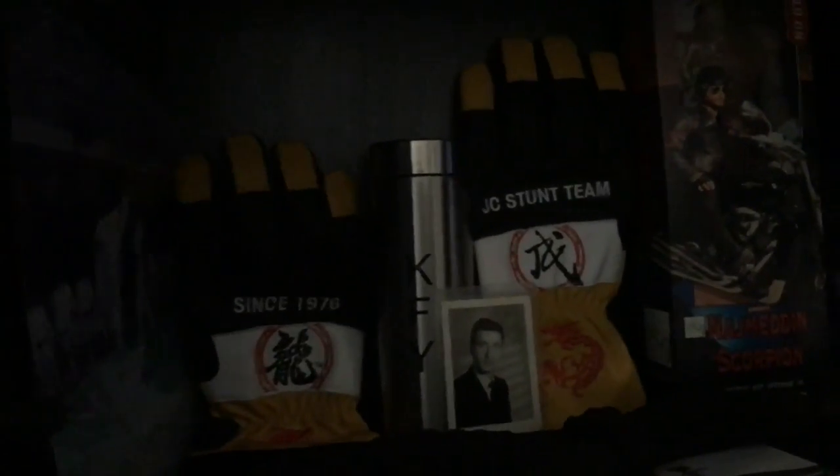That's me in Star Wars 7. Picture in the back also signed by me. So yeah, I've got some cool collectibles. These are gloves that Jackie Chan gave me. That's a Najmaddin toy — that's me — an MMA figure toy. That's a signature by Jean-Claude Van Damme. As you can see, it's good to have all these memories from legends like Jackie Chan and Salman Khan.